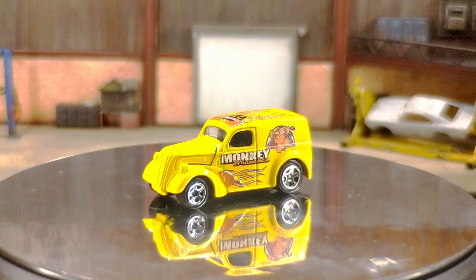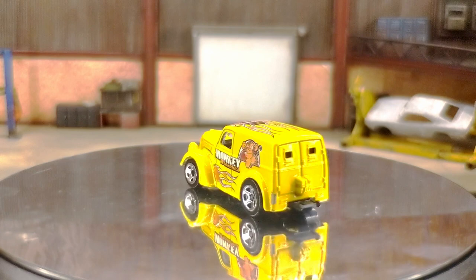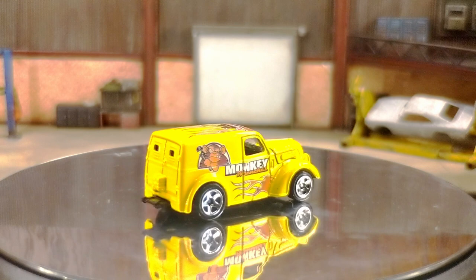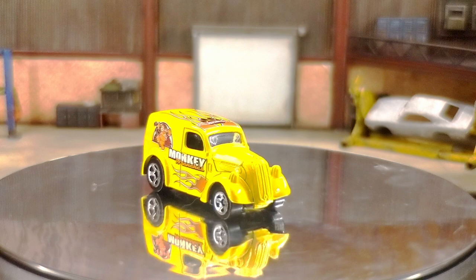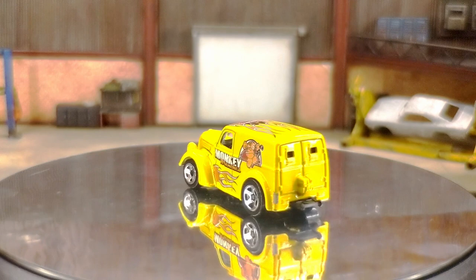This particular casting is a Hot Wheels casting that came out in the year 2000 and is still being produced today. It was designed by Phil Rileman — he has been designing Hot Wheels cars since 1993. He has worked on such iconic castings as the Twin Mill 2, the Silhouette 2, and the 1998 Dodge Grand Caravan. He is currently a senior manager at Mattel, so good for him — nice to see a designer doing well in the world.